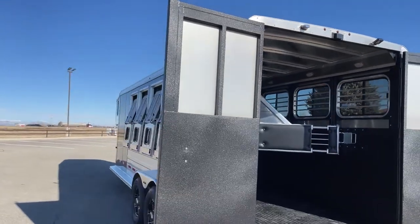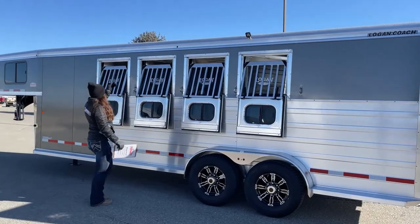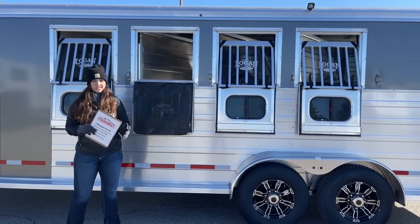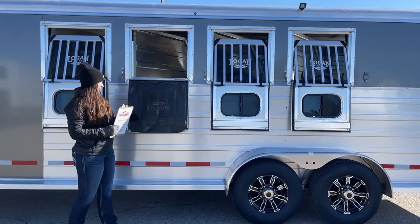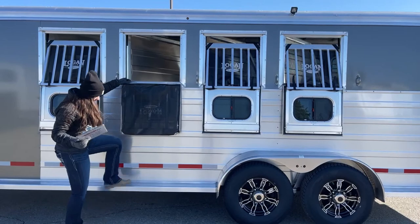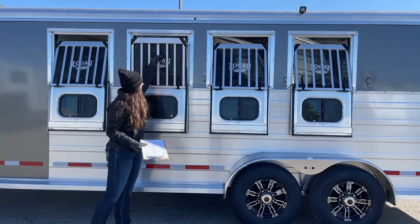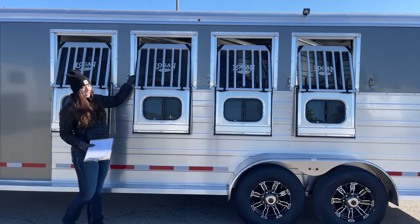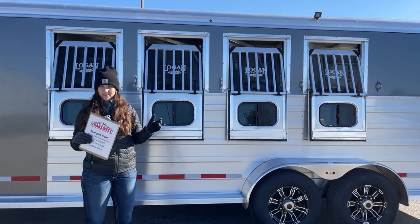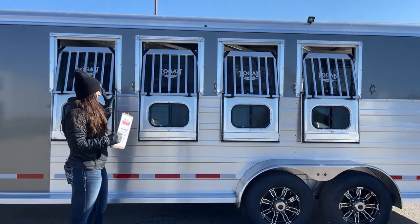Coming over to the head side of the trailer, we've got four drop downs — one for each stall — and each one has jail bars as well. I like when the jail bars come down because I don't like opening the trailer until I get to my destination for safety reasons. This way I can look in there, offer them food or water, and make sure they're doing all right. You've got a running board right here — you can hop up on the side, see how that horse is doing, and make sure they're good trailering. The mesh sheets come with this trailer and help prevent horses from getting hit in the face with debris going down the road — rocks and bugs going 65 to 75 miles an hour can hurt.